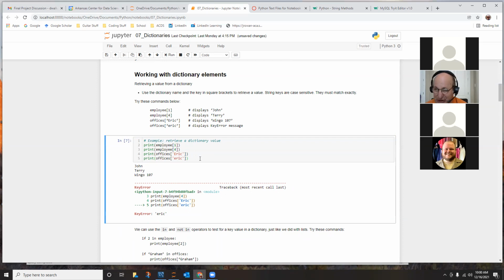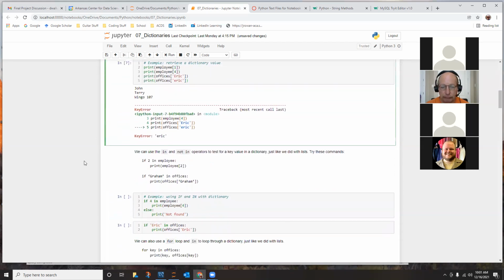So generally speaking, as you're coding, you don't want to let the user enter a key value unless you're going to do the error checking by checking to see if it is a valid key in the dictionary, because it's case sensitive, and your code will crash. Your code will have an error message if you try and access a non-existent element of a dictionary. Bam.